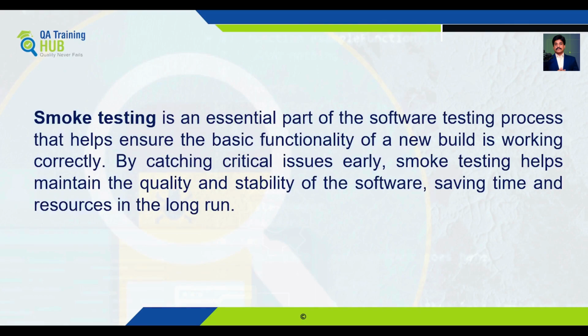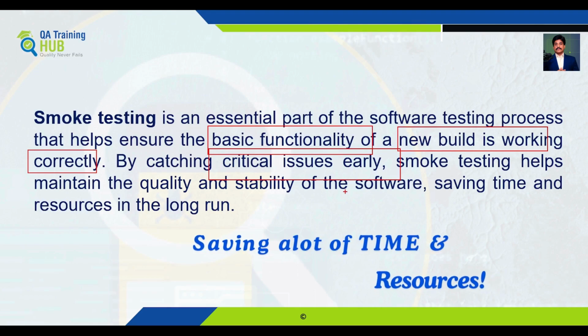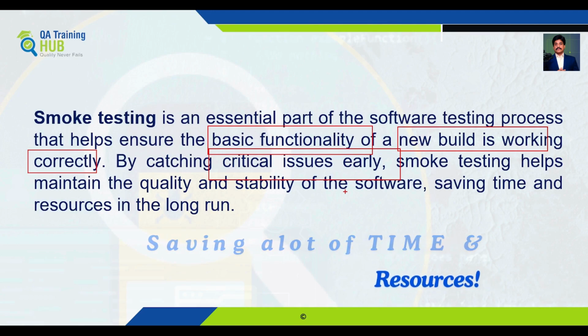Finally, smoke testing is an essential part of the testing process that helps ensure the basic functionality of every new build is working correctly or not. With this, we catch the critical issues in the application. Smoke testing is very helpful, and it gives quality and stability to the software. It saves a lot of time and resources.